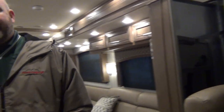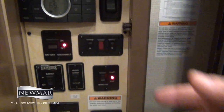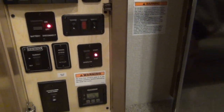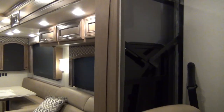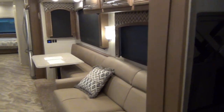Now let's get these slides open and show you how they open up. The button for the slide out is located right here — this is kind of a center for all things controlled by the coach. Normally this is above the door in a gas coach, but because this is our accessibility coach, they put all of this down low. Let's run our slide room out. You can see it's very quiet and very slow — it's not in any hurry.